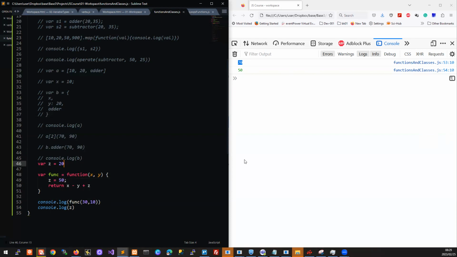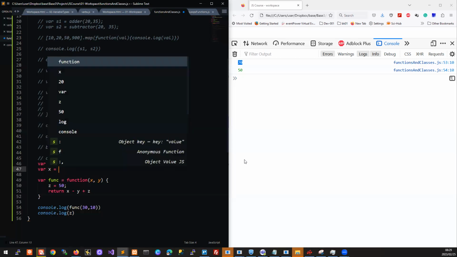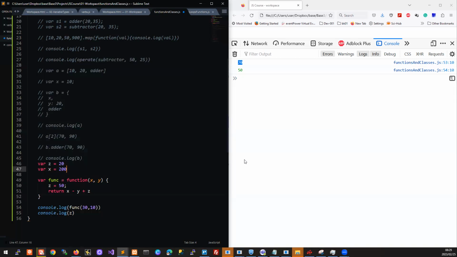On the other hand, the variable x. So if we set here var x equals 200, for instance, and we invoke this function, and then we console log x here, let's see what that does. So you can see the value of 200 is preserved. So defining x as 200 here, even though we have an x in here, this x is understood to be the x in the context of this function only.